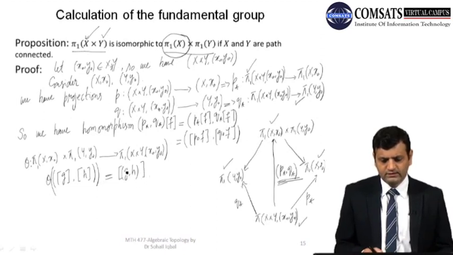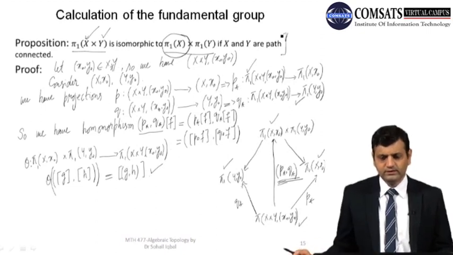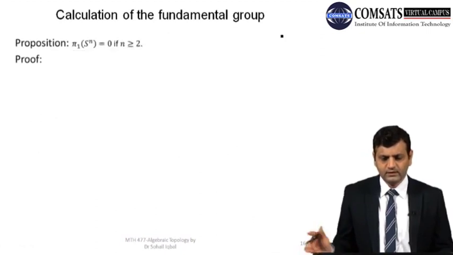Okay, so now it's a simple exercise to show that this P lower star Q lower star and this theta are basically inverses of each other. In other words, we have shown that this P lower star Q lower star is not only a homomorphism but also a bijection. So basically it's an isomorphism. So we have proved this result that we used to show the fundamental group of a torus is Z cross Z. Now we have our next important result.